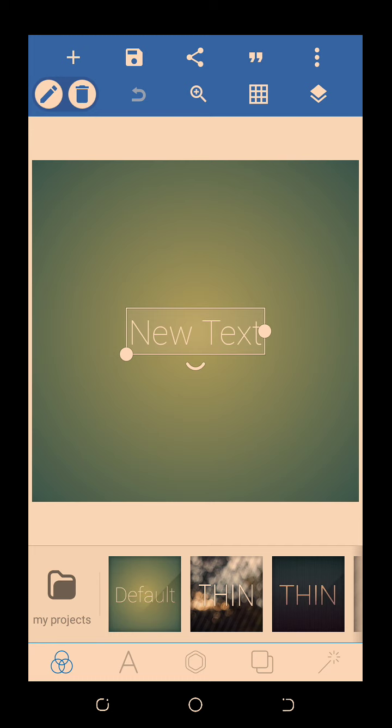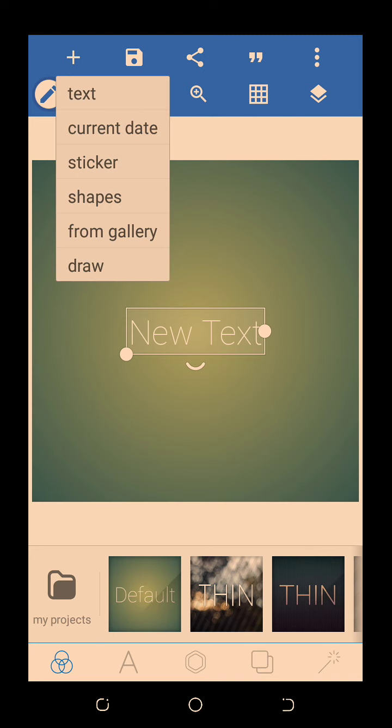So we'll start by talking about the different tools just at the top of the app, after which we will talk about those at the bottom. At the top of the app, if you notice, we have various tools. There are about 11 of them. So let's start by talking about the tools on the first line. The first tool we have there is the add tool. That is the plus sign you have there.